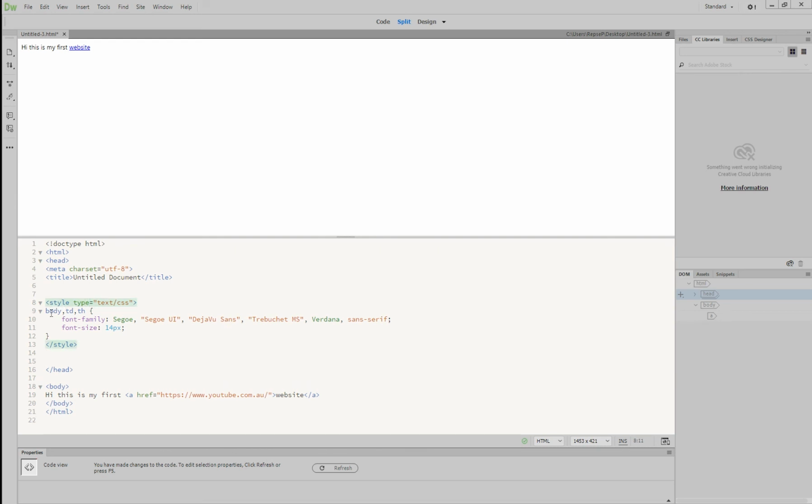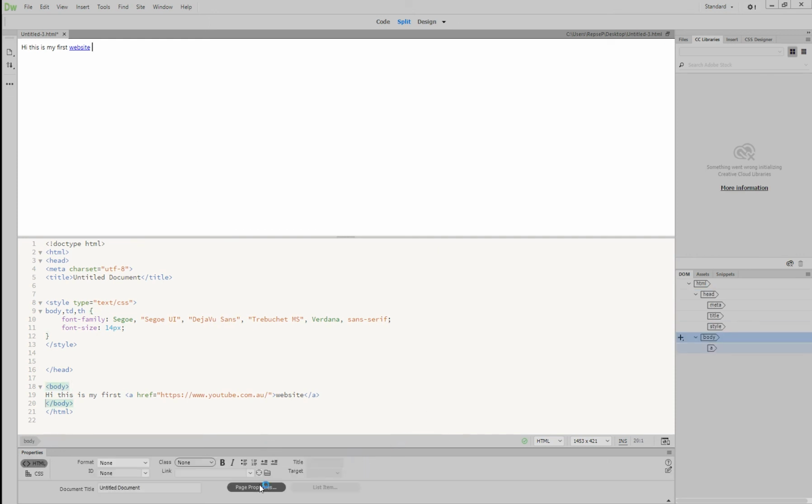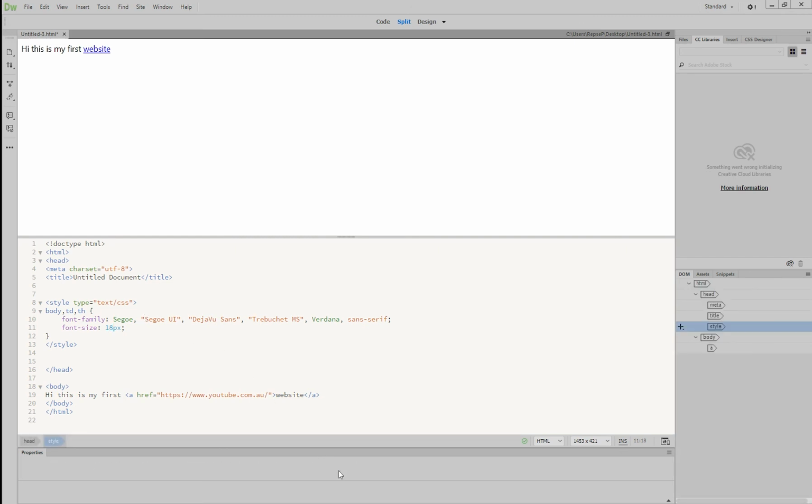You can see that we've got the body, which is the main body text, and the style is the one we selected, all these different fonts, and then the font size is 14. And once again, just like we did before, if we wanted to, we could modify it in the page properties option, or we can do it in our code. Maybe we want to make it bigger, we'll go size 18 and hit refresh, and you can see it changes it there. So either way works.